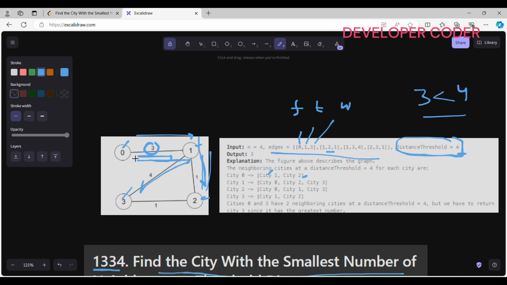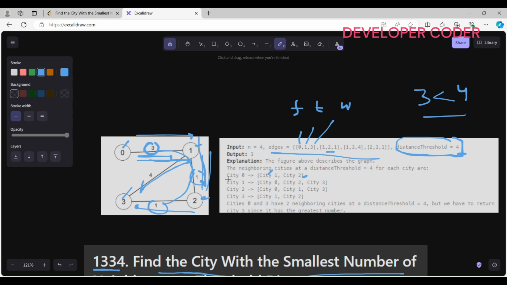From city 0 to city 1 is 3, then from 1 to 2 is 3 plus 1, 4, then from 2 to 3 the total distance is 3 plus 1 plus 1, 5. So 5 is also greater than the distance threshold, so I can't visit city 3 from city 0.